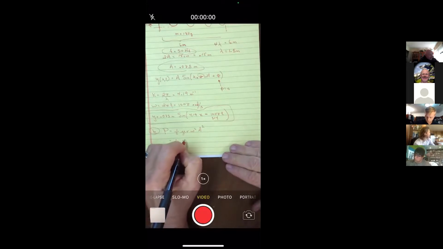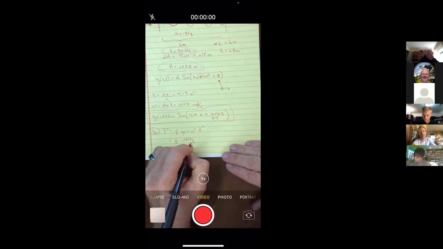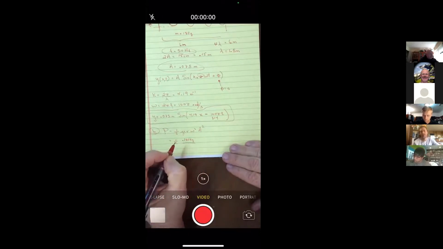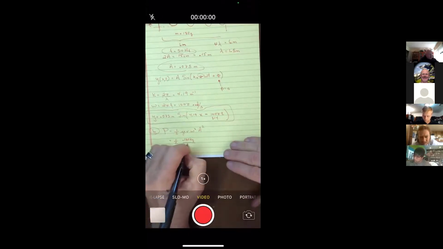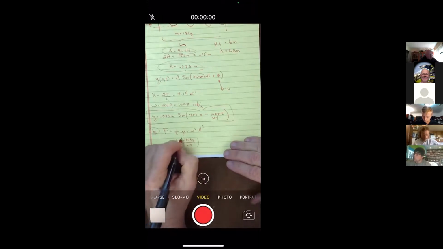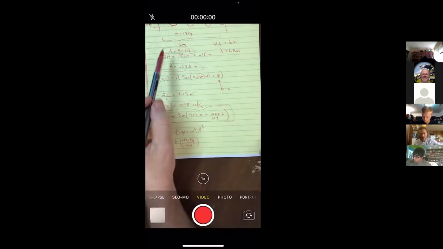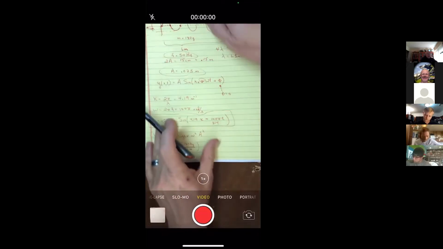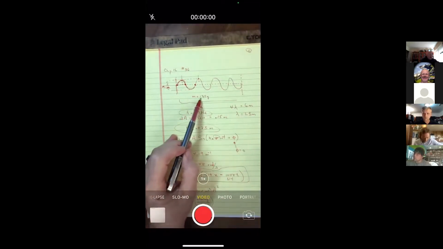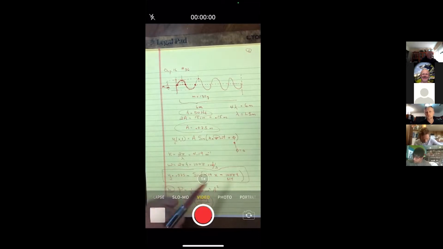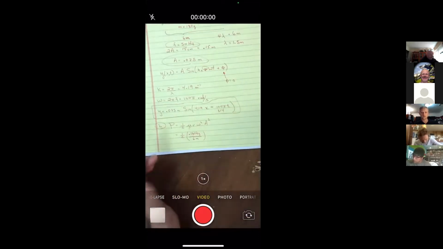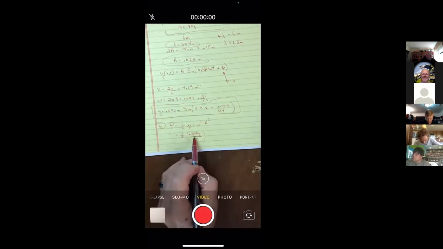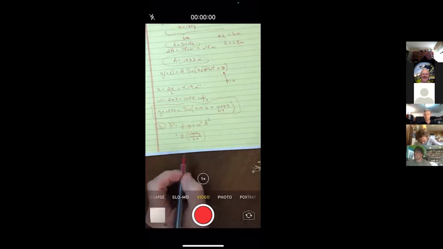We haven't done the mass density yet, but that was really right here. If I write it as 0.180 kilograms per 6 meters. And just to make sure my units work out right, back here at the beginning I had this 180 grams listed. I'm going to put it now as 0.18 kilograms per 6 meters.